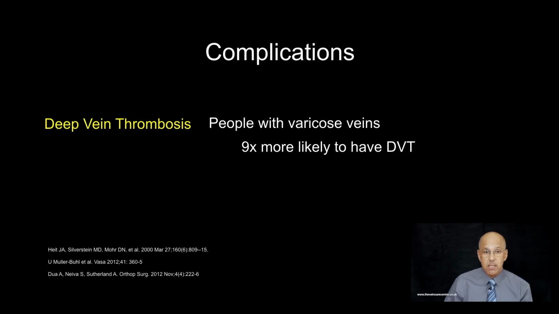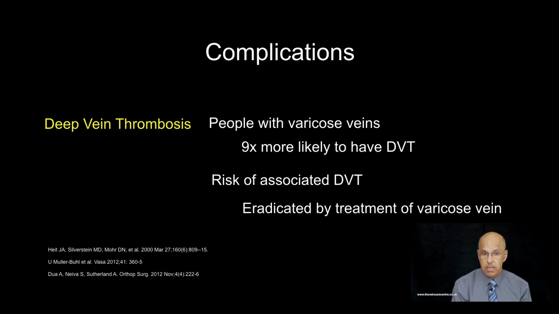A study from Texas in 2012 showed that people undergoing total hip replacement were at an increased risk of DVT if they had varicose veins. Very importantly, the study also showed that people who had had treatment for their varicose veins and who were undergoing total hip replacement had the same risk of DVT as people who had never had varicose veins. So these results dispel any doubt that might remain that varicose veins are indeed a risk factor for deep vein thrombosis, and now there is considerable evidence that this risk is reduced by successful treatment of varicose veins.